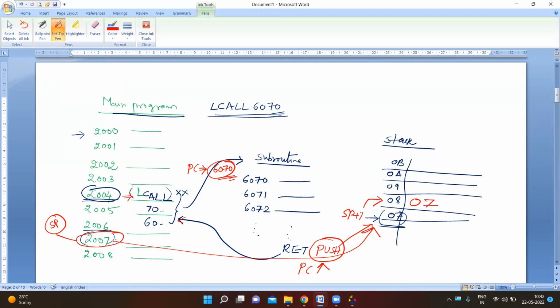Next, once the lower order address is stored in the stack, the stack pointer is incremented again and it points to 09. Now the higher order address of the program counter will be stored here. Now the return address of the program counter is pushed onto the stack.